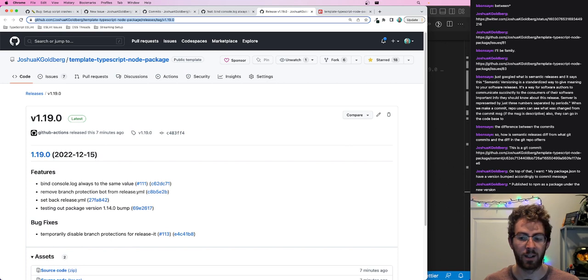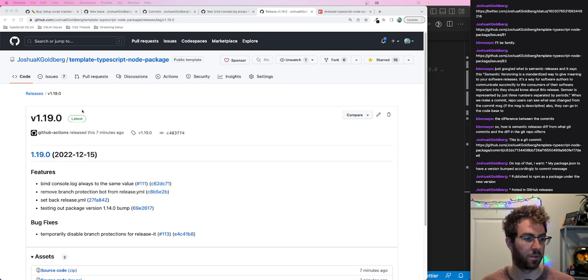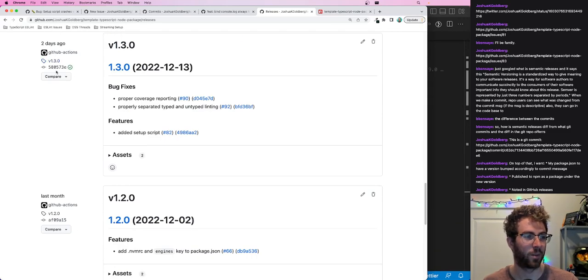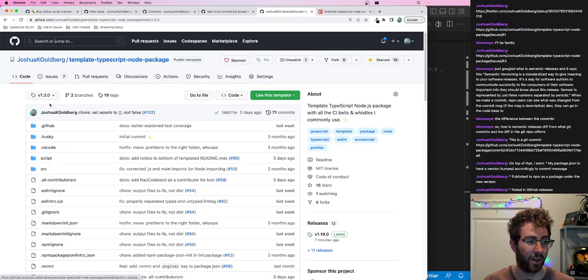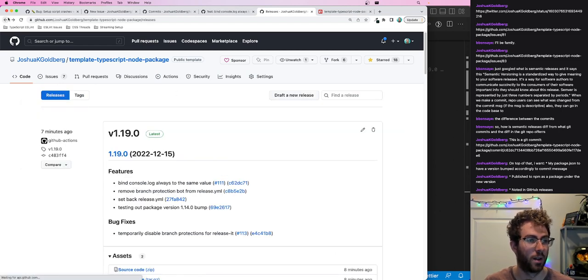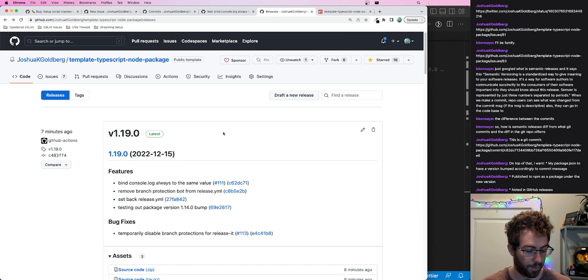I want it on GitHub under the releases page. So releases / whatever the tag is, v119.0, and we can actually see the whole history of successful releases through time, along with the corresponding commits and Git tags. And if you're not familiar with Git tags, that's okay, you don't have to be. You can actually add metadata to Git commits, specifically tags, which is very often used for the version that they're on. So like here I'm looking at v130. So that's a lot of stuff on top of Git history that's not a part of Git, which I want. And let me know if that does or doesn't make sense.